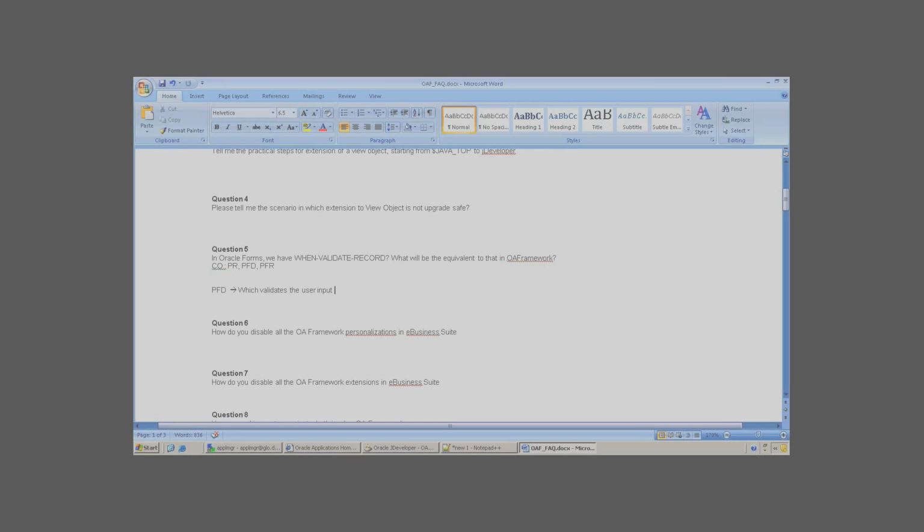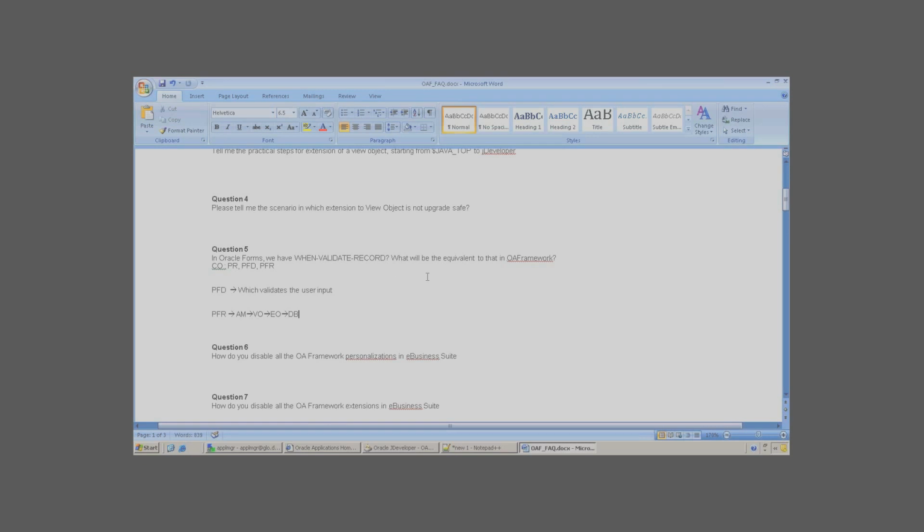There are multiple steps involved. It's not a single step. Mandatory parameters are done by default by process form data validation. There's no single answer for this one. First thing is process form data validation. After that, it will come into process form request. Then it will go to the AM, then to the VO, then to the EO, and of course then to the database.